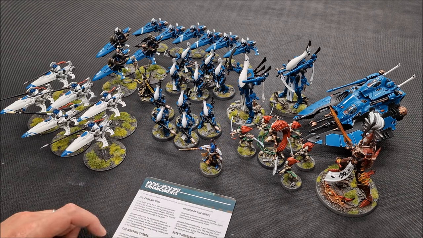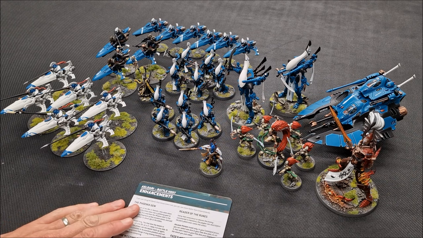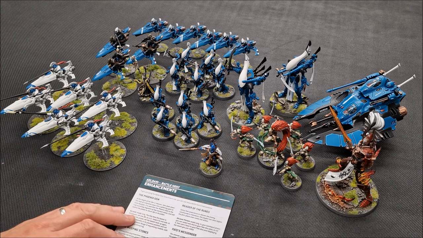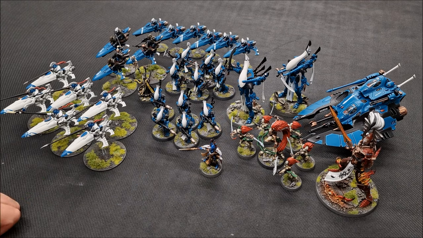The other one is the Weeping Stones. So, Eldari model only, each time the bearer's unit destroys an enemy unit, roll 1d6 and add it to your Fate Dice pool. So I top up my Fate Dice with the Weeping Stones as well. But you've got to destroy a unit to do that, so it's more of a tricky one. I think I'll go with Fate's Messenger, and that will take this list to 2,000 points on the nose.